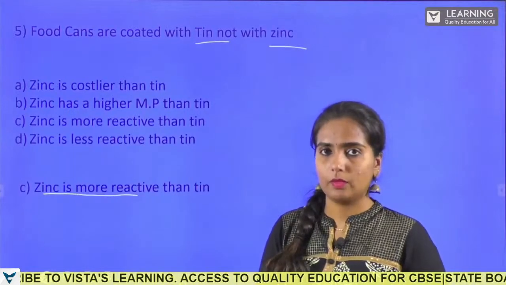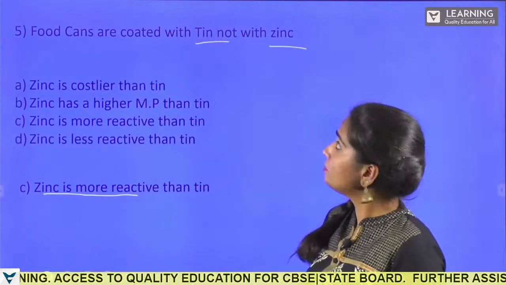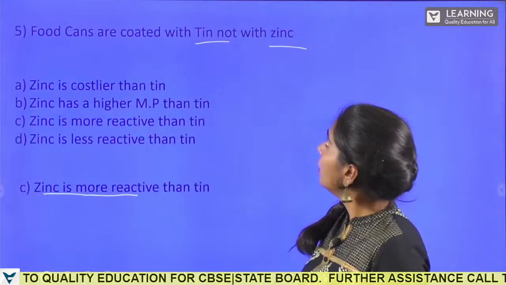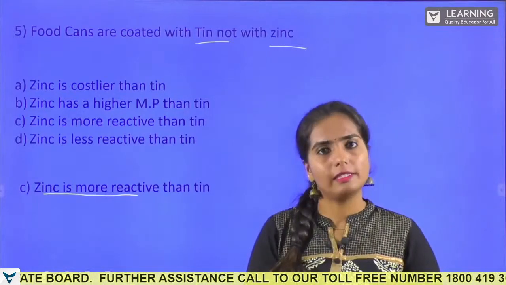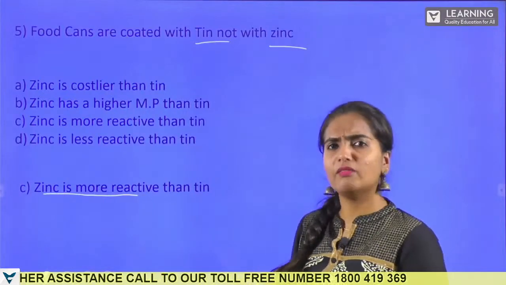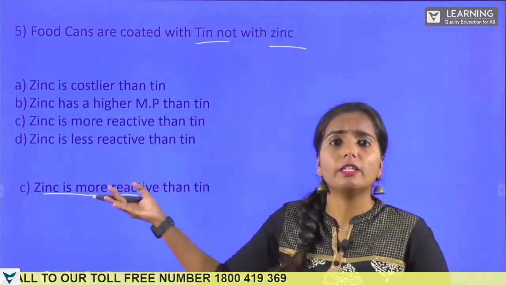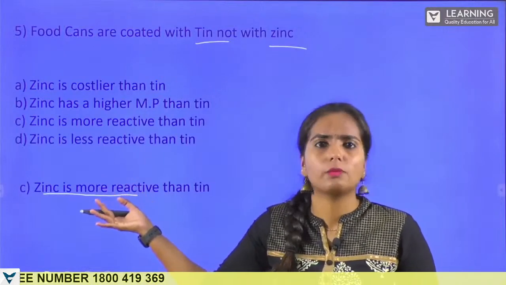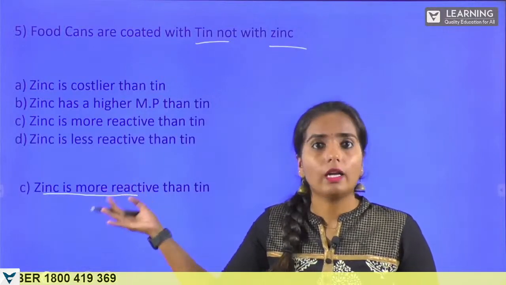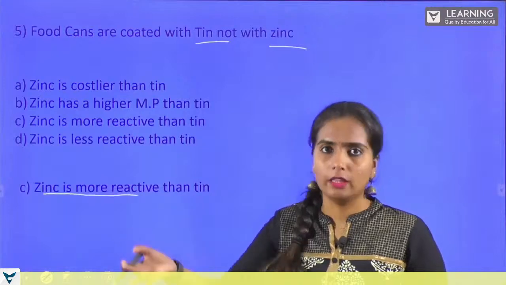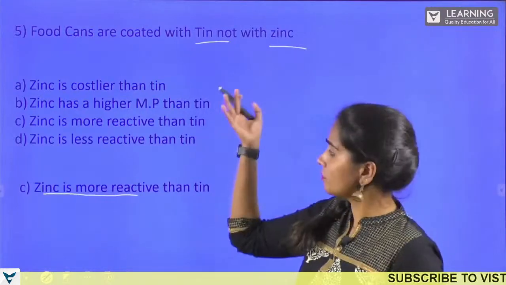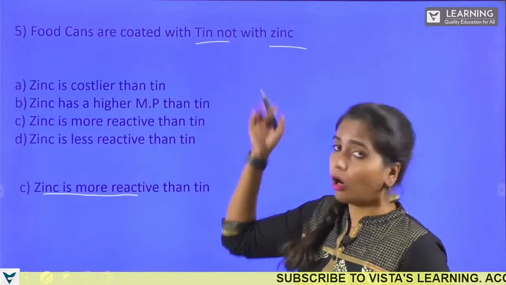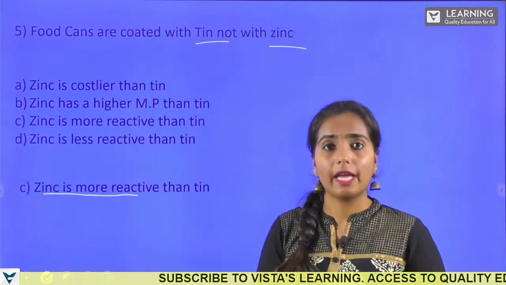Okay? Zinc is more reactive than tin. So our food cans are coated with tin, not zinc. When you take the more reactive substance, it might react with the food particles present in the can, which might be dangerous to our health. So to avoid that, we are using tin, not zinc, because it is less reactive compared to zinc.